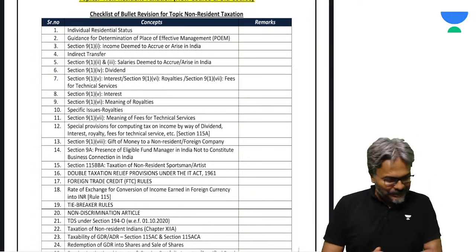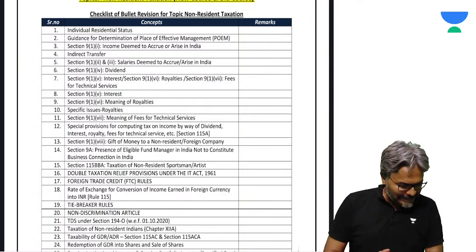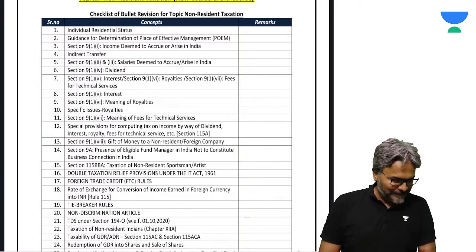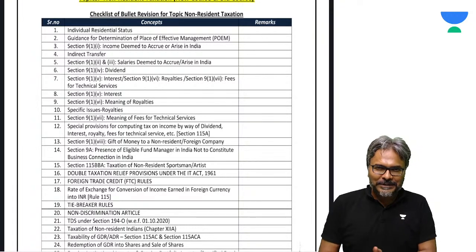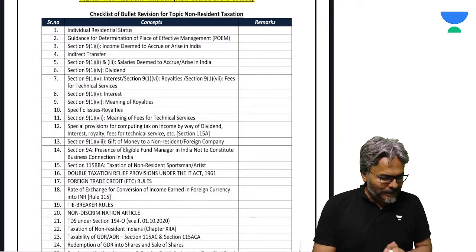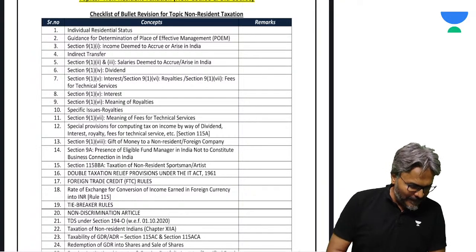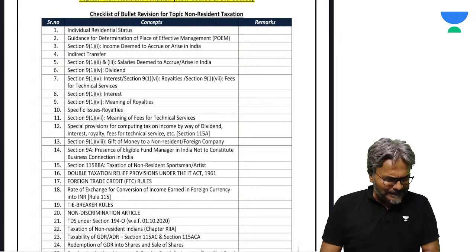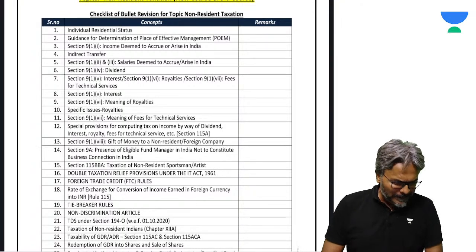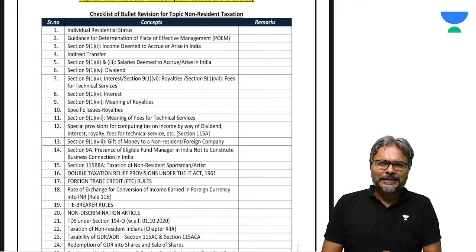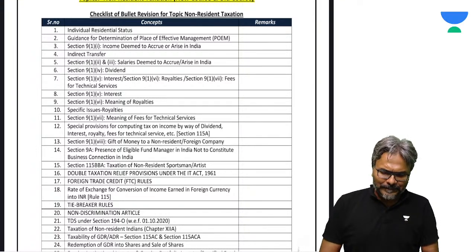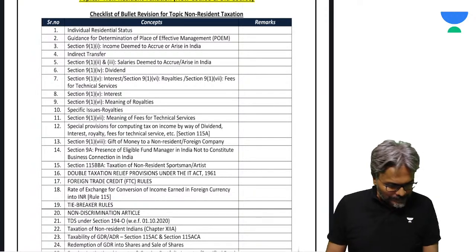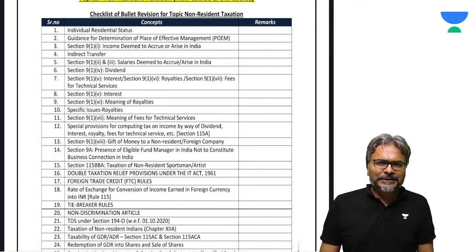Sudhir, English. So okay students, in that particular case let me then do it in English as per the popular demand. So I will use English students so as to balance the audience, and accordingly we will kick off with this one. Vivek, I will keep both Hindi and English together so that I can cater to a larger audience. Is that fine, Vivek? So students, bullet revision series. Okay Sudhir, not an issue. Bullet revision series students.